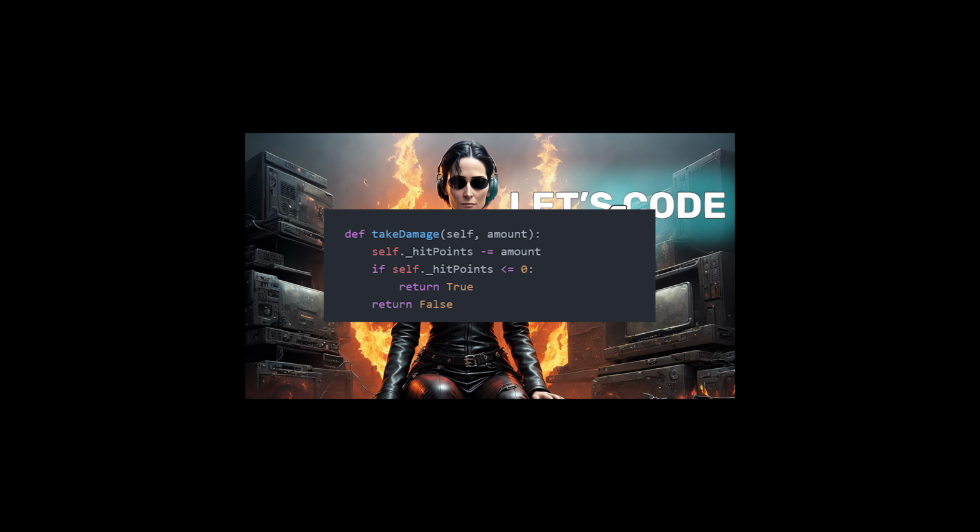Now, weirdly, we're returning true to say we're dead. So this is what this method is doing, saying, yeah, I'm dead, when it says return true. And then it will call the remove object method from the room object, and it will remove itself from the grid, and that will effectively kill it.